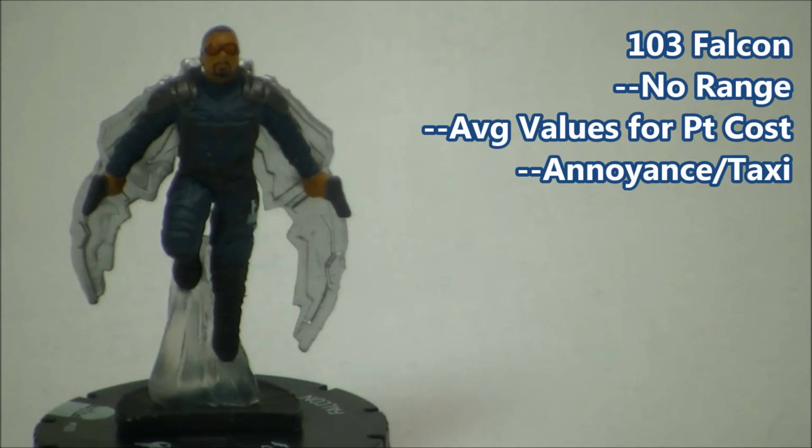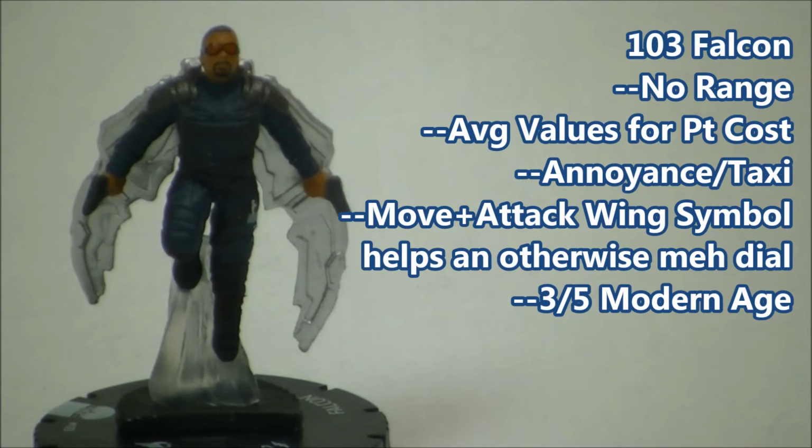So that helps him a little bit, but it still is not anything special from a Falcon, which is kind of disappointing, because we don't get Falcons that often. The main set one is okay though, so this guy's not horrible. He is bringing the shield team ability and a special thing for Cap. And he is a transporter for Cap, and kind of an annoying little piece, kind of flying in, pop you here for 1 or 2, get away.